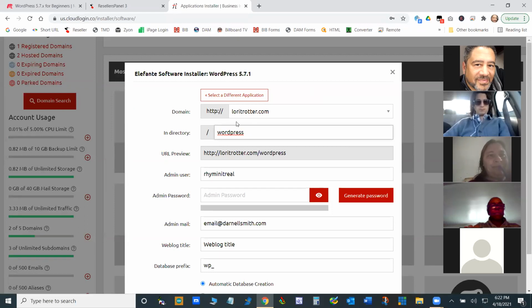Normally, some people install it into a directory. The reason why they do that is because a lot of people use WordPress as a blog only, which is dumb. Although when it first started, it was a blog and then it became a site. Now it's better as a site than it is as a blog, if you know what I'm saying. So I will take it out of this extra directory so that the root of that domain is the site. Does that make sense? Instead of it going to that and then some folder and becoming the website, this will go directly to that domain. And I'm going to change this eventually, so you guys can't see it, but for right now, I'm going to make it something.